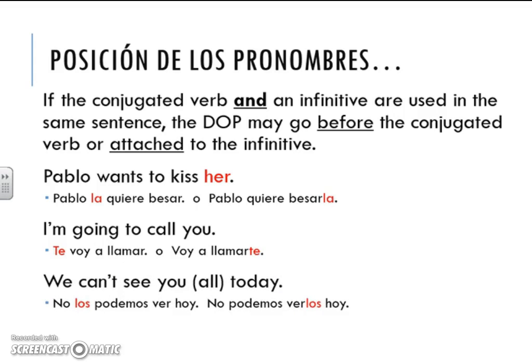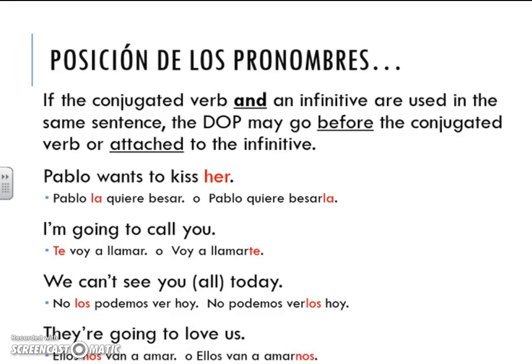And then the next one says we can't see you all today. So if you all is mixed company, if it's boys and girls, it would be "los." Okay, so we can't see who? You all. So "no los podemos ver hoy." "Podemos" is our conjugated verb. That's the "we can't" part. So we're putting "los" right before it. Or we can attach "los" to the infinitive: "no podemos verlos hoy." Either one of them. One of them is not more common than the other. It's totally personal preference on how you want to use them.